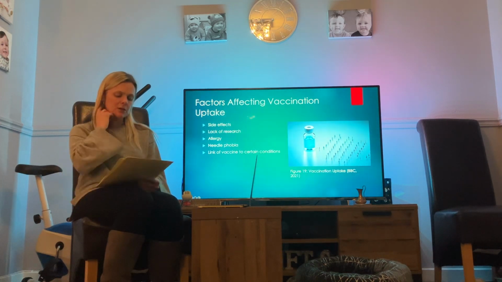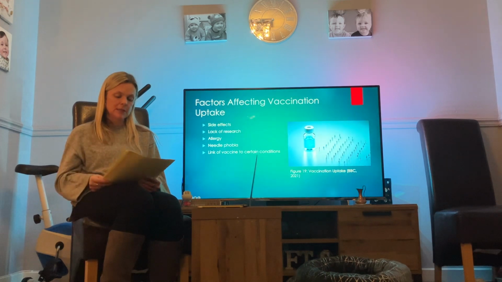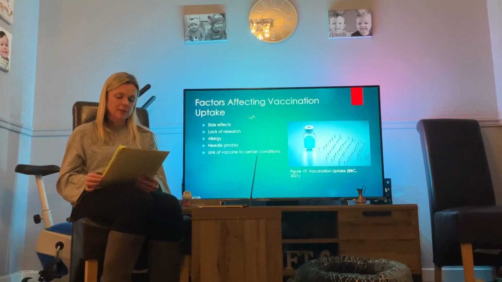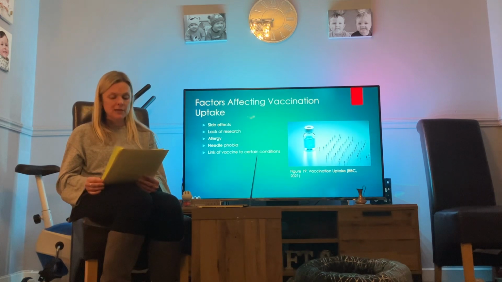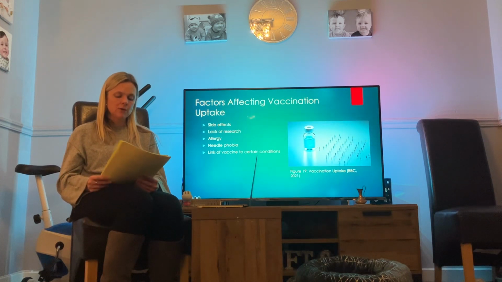With vaccinations being such an effective way to increase immunity to diseases, what are the factors that affect vaccination uptake? Reasons for people being unsure of whether to have a vaccination or not vary from person to person. It could be the fear of side effects, lack of research into its development, allergies to the ingredients, or quite simply that the person has a fear of needles. There are also people who will absolutely refuse to have a vaccine through fear that it may be harmful to their body and cause things such as cancer. This group of people are known as anti-vaxxers. As long as the number of anti-vaxxers for a particular vaccine isn't too high, herd immunity can still be achieved.